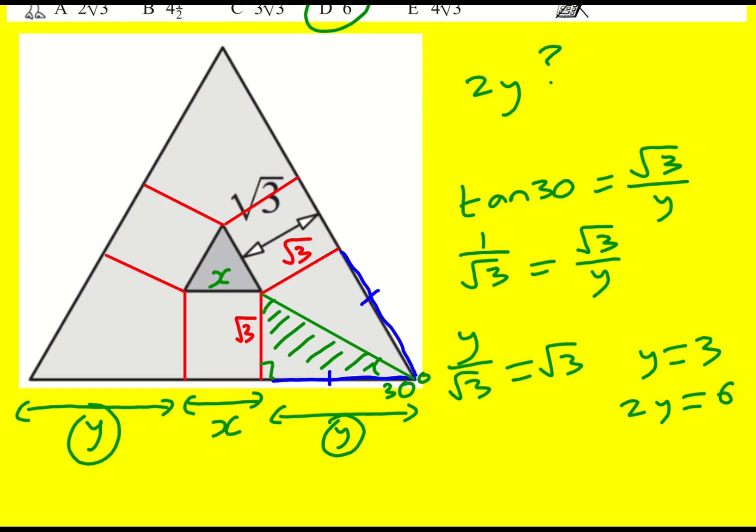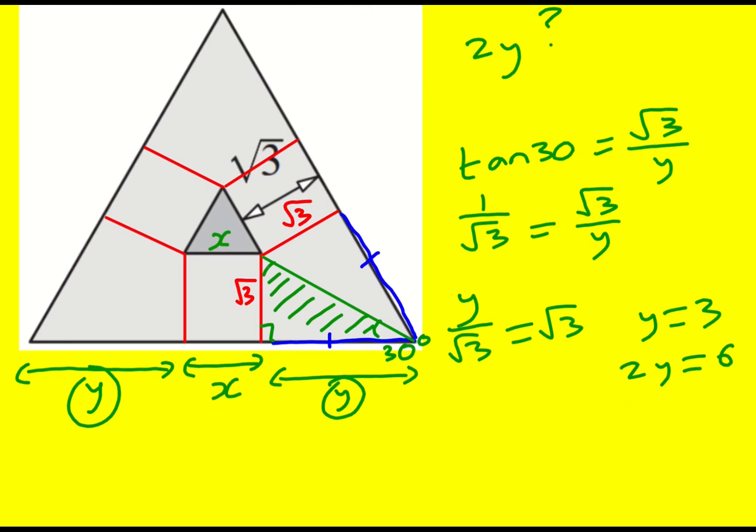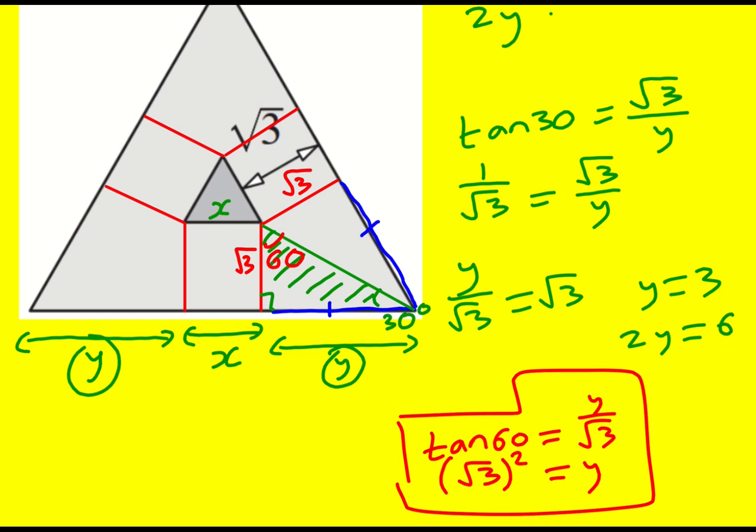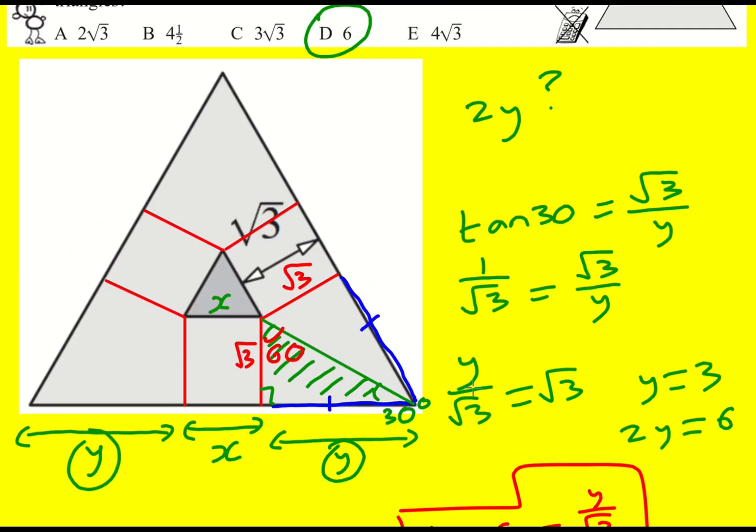Now, in hindsight, it would have been slightly easier to have made this angle here 60 degrees, and then tan would have been a little bit less awkward. It would have been tan 60 is equal to y over root 3. Tan 60 is root 3. Of course, you need to know these to be able to use this method. I'm not sure if you can do this question without knowing your exact trig values or figuring them out. But in hindsight, that would have been slightly simpler. I wouldn't have had to rearrange. But either way, I hope you're happy with it.